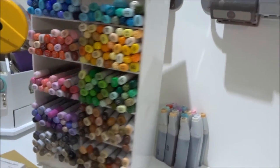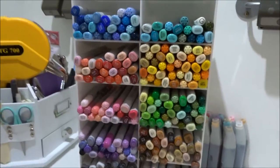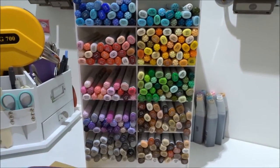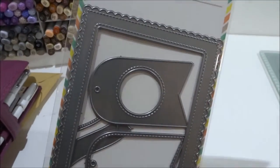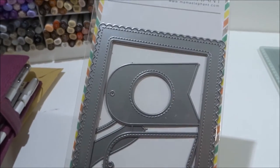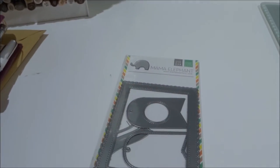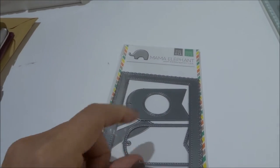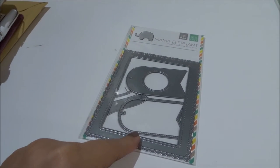It lays down on its back and all the pens stand in there, which is fine, but obviously they're not in order. They're just in colour families. Anyhow, I've had a little delivery of this Mama Elephant Madison. Oh, you saw this the other day, didn't you? At Sharni's house, it had turned up there. She'd been playing with it before me, but now I finally got it in my craft room. She's made some really sweet tags with it that she put on Instagram, but she got to play with it before me.